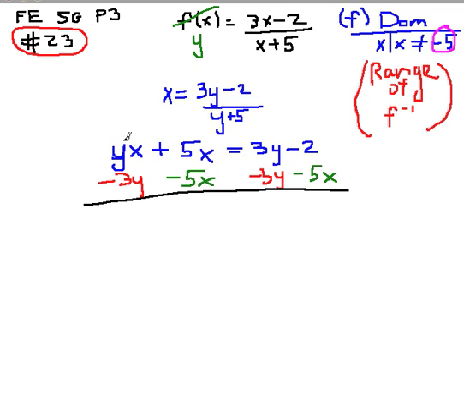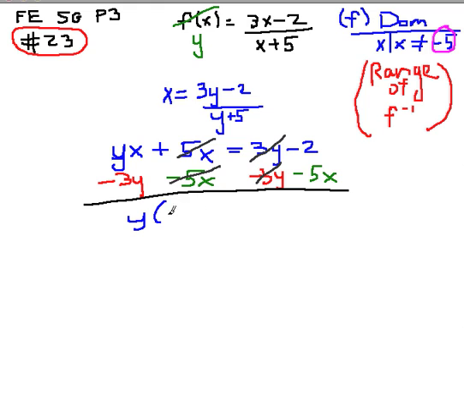Notice here we have two terms that have a y in them, and then these guys are going to go away. I should use a different color. Let me do that because I'm just kind of like that. Let's use that color. Those are going to go away. The 3y's are going to go away. And what I'm going to do, all at the same time, is take yx minus 3y and factor out a y.